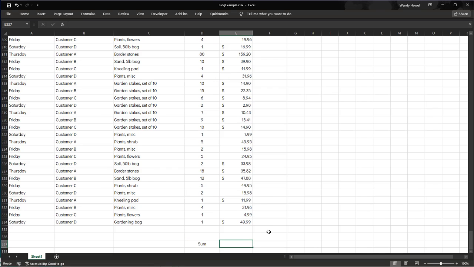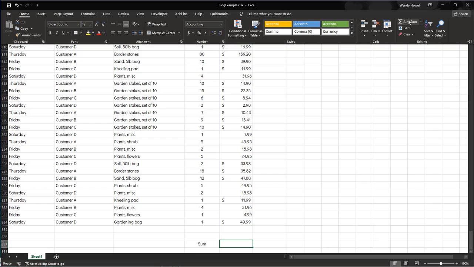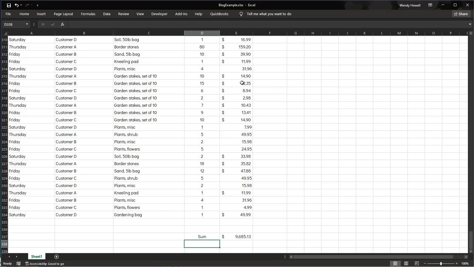So I want to know what's the sum total of everything I've sold. So this is pretty easy. I just go to AutoSum, and it's going to automatically select this entire column of data because there's numbers all the way up, prices. And so I don't have to really do anything to it. And I'm just going to hit enter. And you can verify that here. It says E2 to E336, and also up here. So then I hit the enter key to accept that formula.